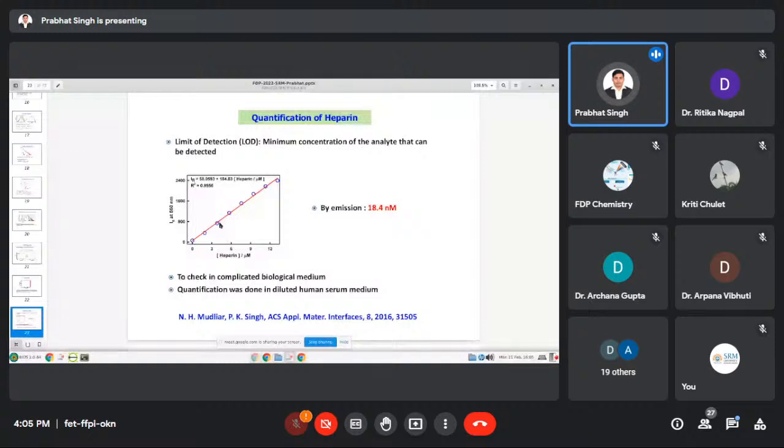Then you have to tell what the limit of detection of your method is. That means what minimum concentration of the analyte you can detect. So we do this kind of calibration plot, and from there we can find the LOD. For LOD, I should define here, we normally say 3 sigma by S, which I have not written here. 3 sigma is the standard deviation for 10 blank measurements. So there is no heparin, you measure that solution 10 times and see what the standard deviation of the measurement is, and then you have a slope here. So from the slope, using 3 sigma by S, you can find these kinds of figures.